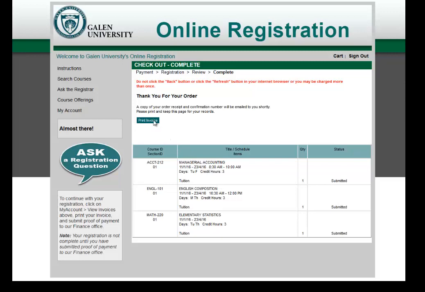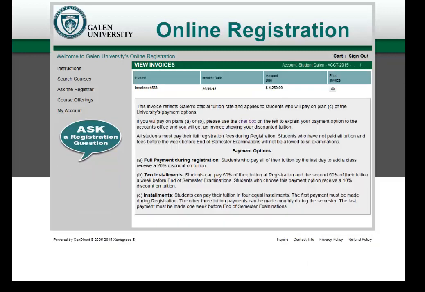So to get your invoice, go to the little green box that says print invoice, click it, and here you see at the top the base information for your invoice. You will notice when you look at the amount due that it is calculated using Galen's highest tuition rate of $450 per credit hour.